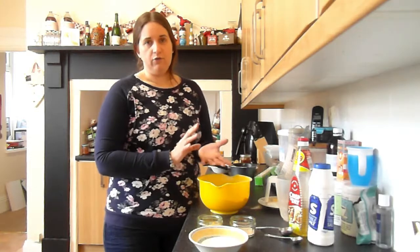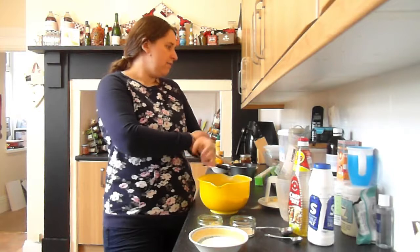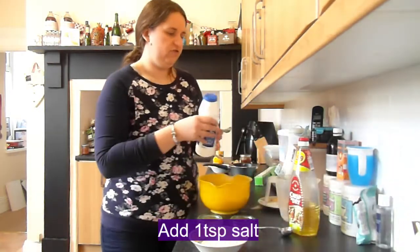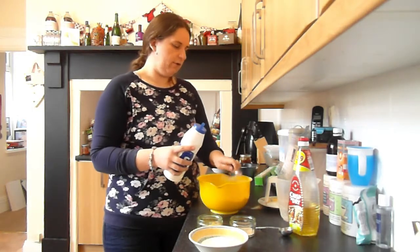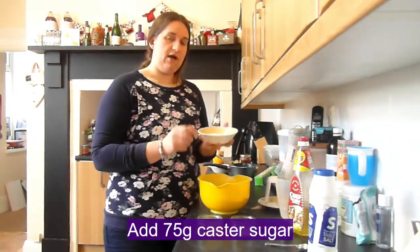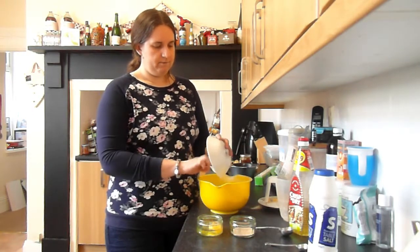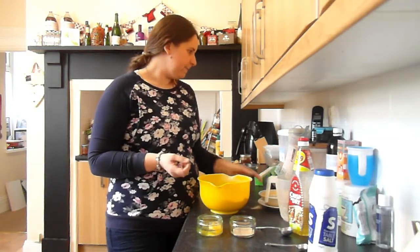Now I've sieved it into the bowl because I want to make sure that I'm going to have a nice smooth batter, and you won't have that if it's sticking in lumps together. There's 500 grams of strong bread flour. I'm going to add in a teaspoon of salt, which I've got here. One thing to be careful of is looking where you put your salt into the bowl, because you don't want it to be touching your yeast later on. So my salt's there. And I've got 75 grams of caster sugar, which I'm going to put on the other side of the bowl. There we go. Don't need to worry too much about caster sugar with sieving, because it's quite fine anyway.